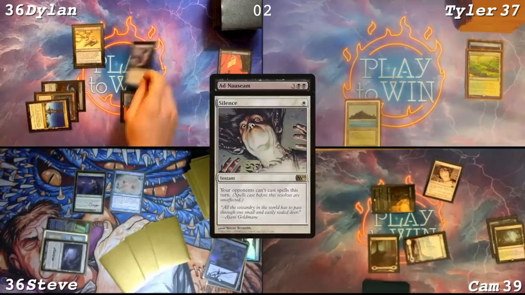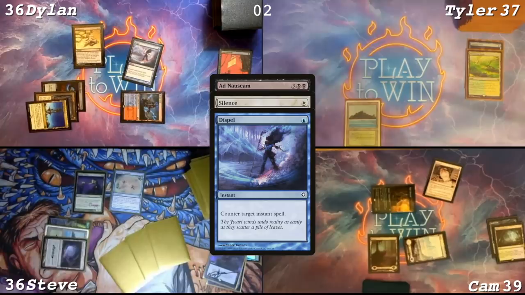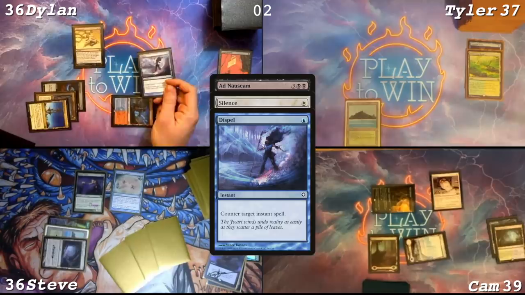I have a dispel for your silence. That's pretty good. Does anyone have anything for that? I do not. I gotta pass priority. Well, I'm going to pass priority on that too. At least we made him use his mana. All right, let's see what we can get.